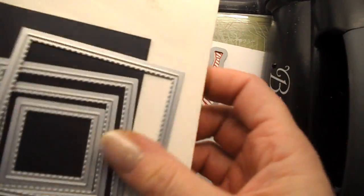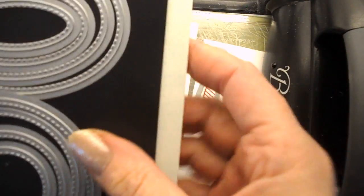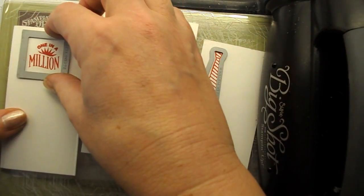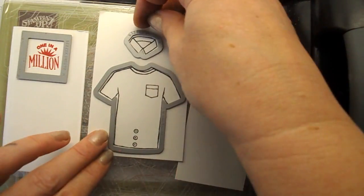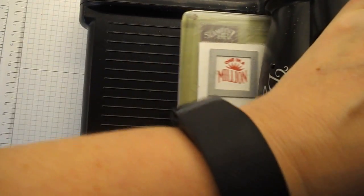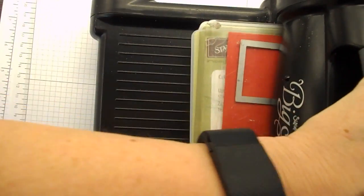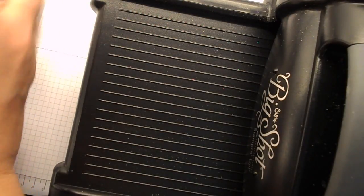These are called the stitched framelits. And those of you who remember Top Note, it had little stitching pieces around it, and they're fantastic. And I'm going to use these. I'm so glad to have these dies because they just add a little extra something. So I am going to cut some of those as well. Let's get these lined up. So we'll just go ahead and cut some more of the stitched shapes framelits to build up some backgrounds.